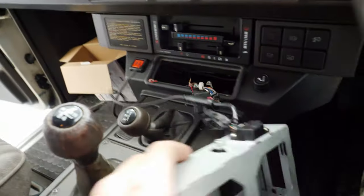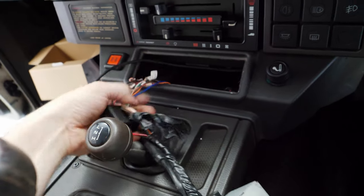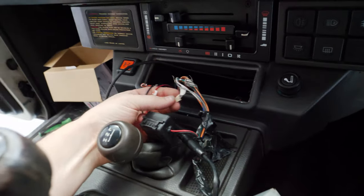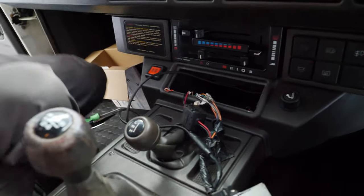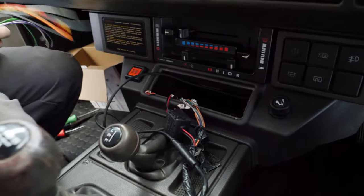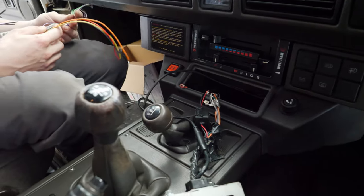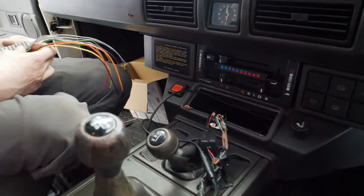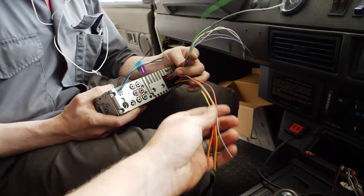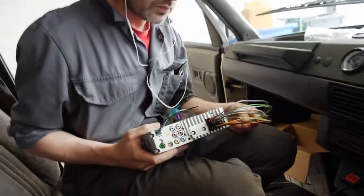So what we've got here really is just sort of modified, spliced into the original harness. And they are all labelled, so I could have probably taken my time and figured it out, but Aaron will probably do the job a hell of a lot quicker than I would. And we're also going to take an ignition live from here because it doesn't have one for some reason. So the radio was quite easy to leave on by accident, and I did do that a couple of times. So Aaron's going to splice that all into these ISO, which is basically a standard for everything though, isn't it?